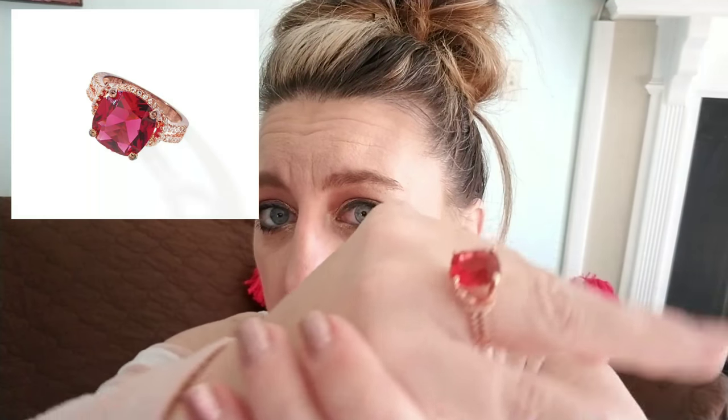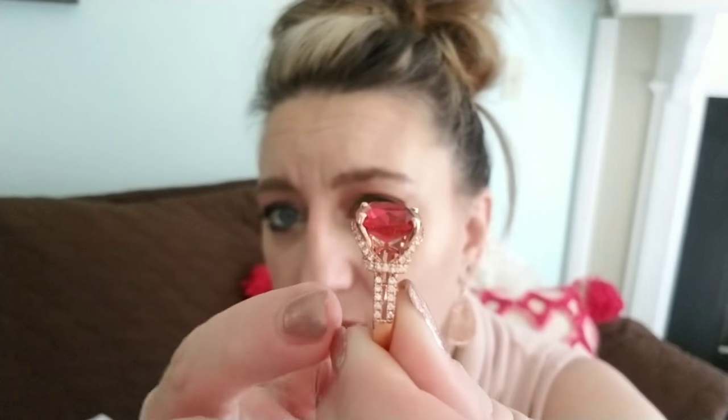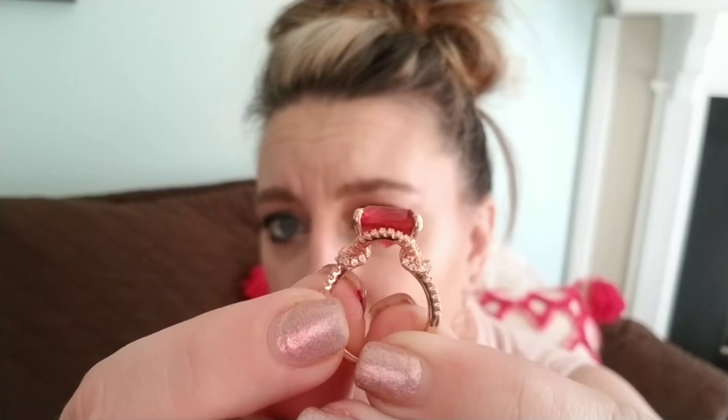I'll start showing you the jewelry I'm wearing today and link it below in each video. These earrings are from my Park Lane business — they're the Fable earrings, about $32, in a beautiful rose gold. The ring is the Sangria ring — it's stunning, perfect for Valentine's Day or any day. It's also in rose gold with a split shank encrusted in crystals going up four prongs with crystals all around the top.